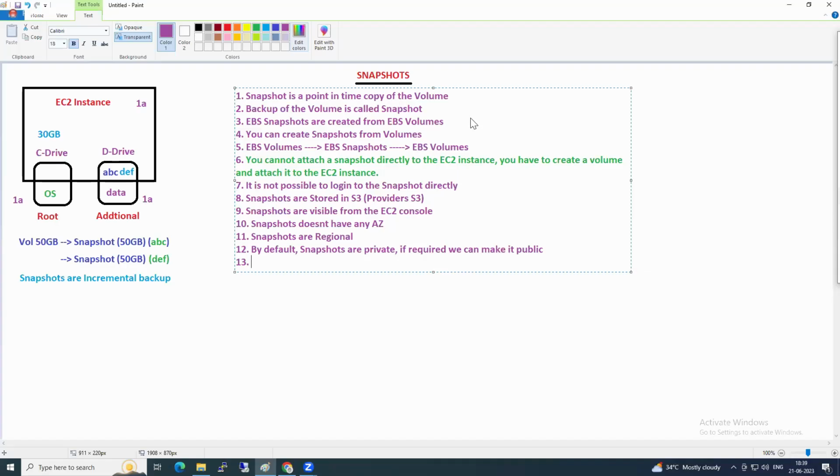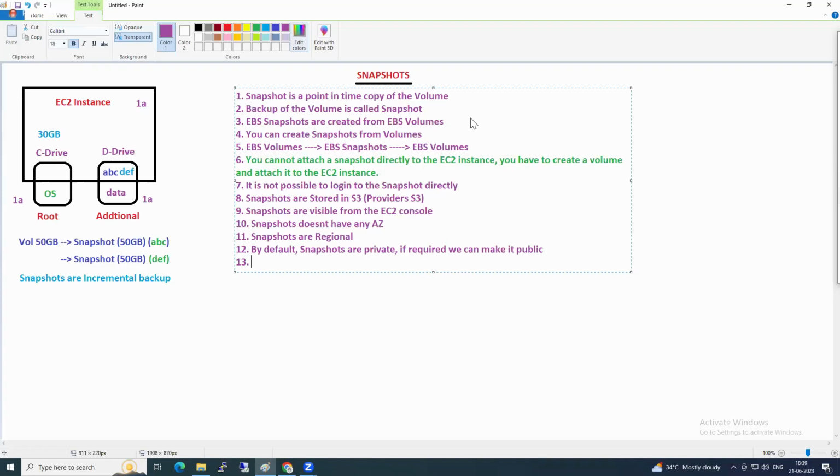See here. I took a snapshot in Mumbai. The snapshot will be in which region? Mumbai region. What is a snapshot? A backup of the volume. What does the volume contain? Data. So I have my data in the Mumbai region.